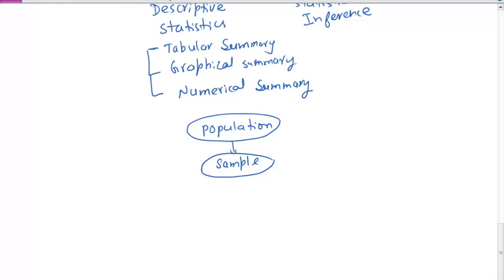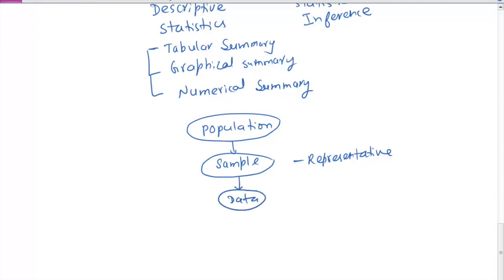But this sample is not any sample. This sample has to be representative. It has to represent the population. For example, if I want to predict who will be the next US president, and if I take a sample of 3000 people all living in University of Massachusetts Dartmouth, so obviously that may not be representative. That sample has to be scattered throughout US to be more representative.